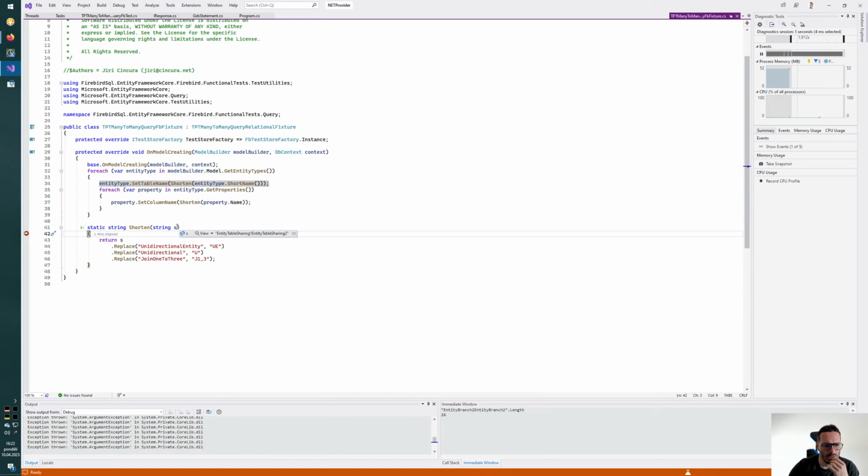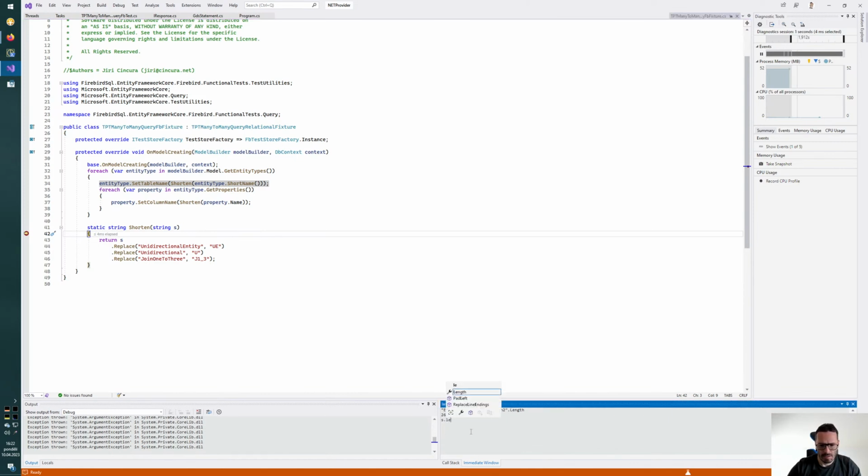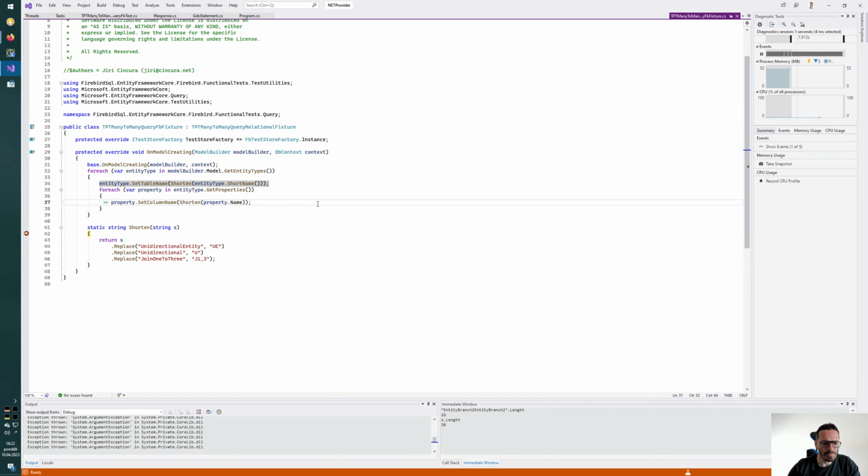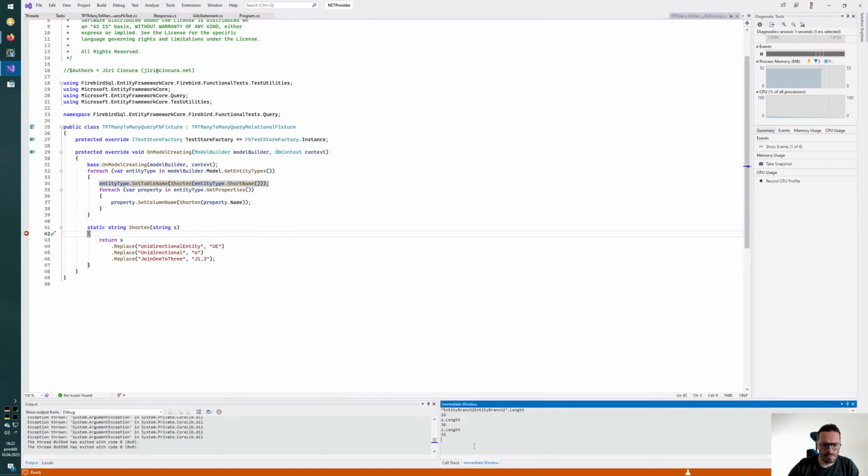Entity table sharing 1, entity table sharing 2, okay. That's over, right? 38, okay. So what's next? Then we have generated keys, generated left, that's 35. Implicit many-to-many.